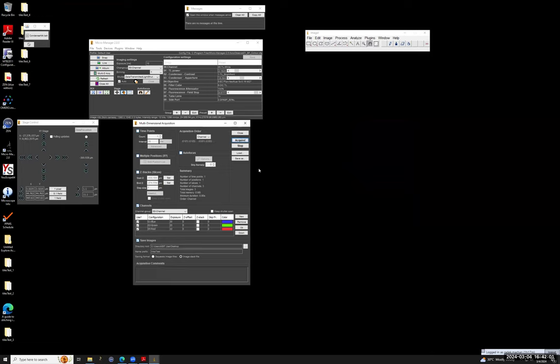So maybe one more simple trick here. I mentioned that ImageJ is paired with Micromanager, so I can run some scripts, some macros on the images which I acquire from the camera. I have an example here, which I cannot show you in proper use because it's a macro for aligning image splitters, and I don't have any image splitters here.